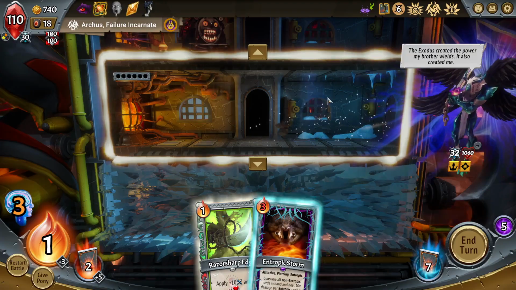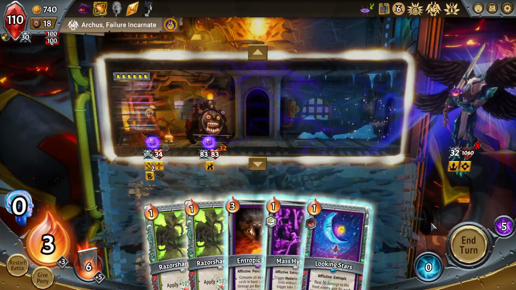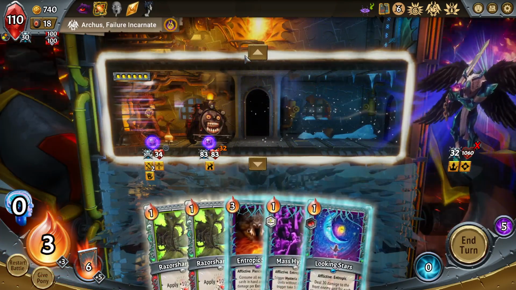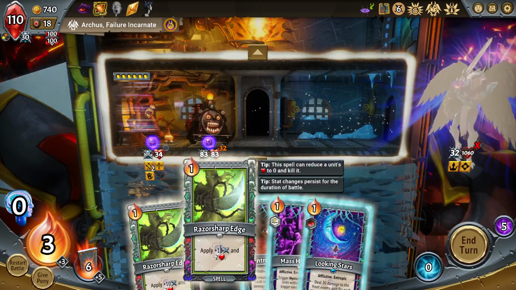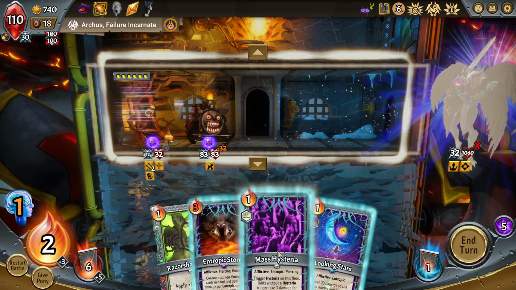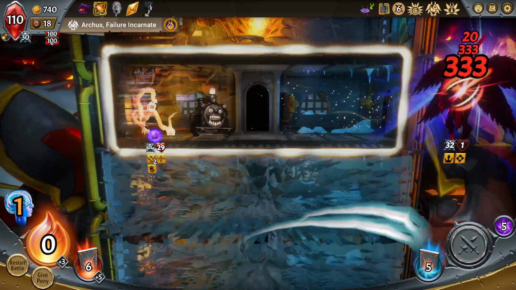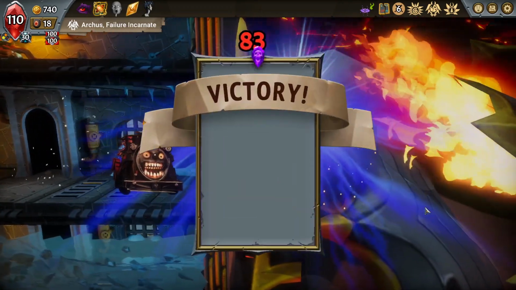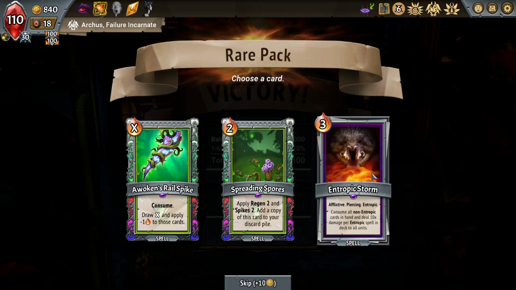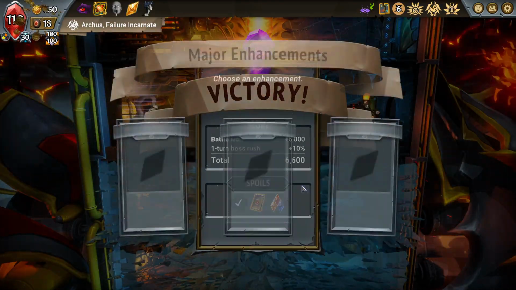Oh, no. Because that, oh, well. Razor sharp edge. And yeah, we have absolutely nothing to sweat about. Nope, nope, we're not mass hysteriaing. 333 by 3. Yeah, that seems good. That is my third Entropic Storm of this run. We're going to skip that.